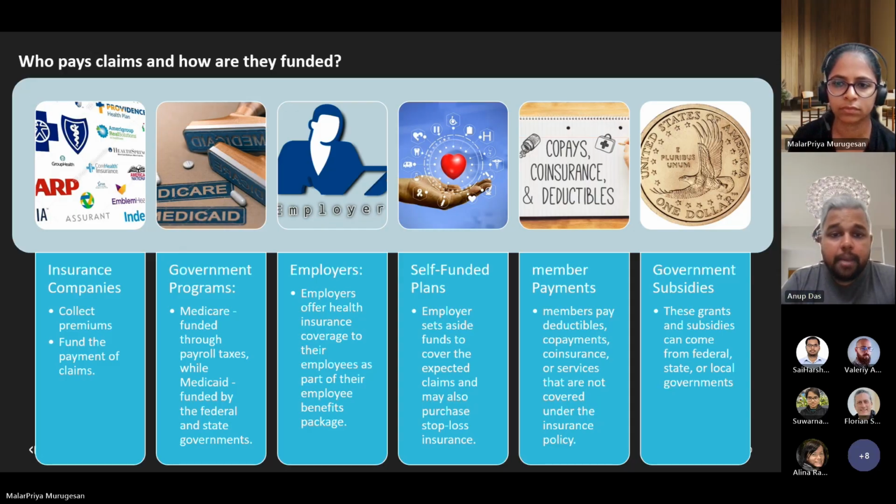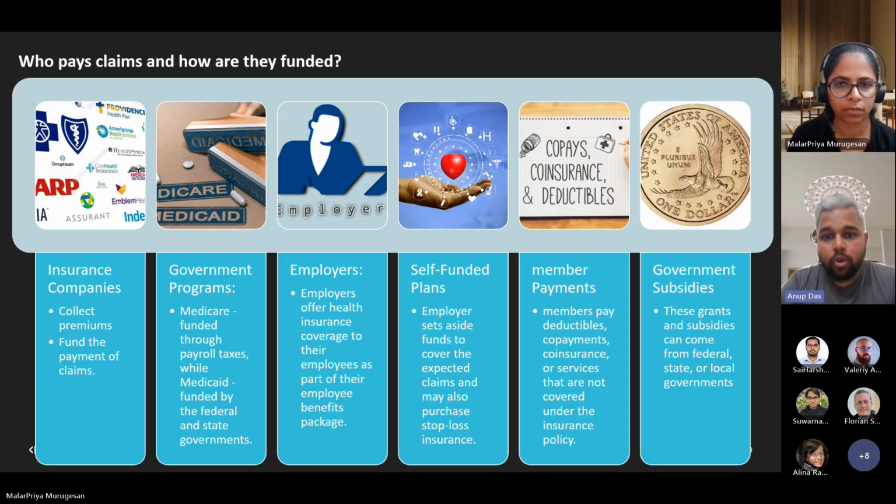Now, employer sponsored claims. This is very common. As an employee of EPAM as well, we have our employer sponsored plans in which we have different coverages, and according to that, some part of it is covered by the employer, and some of it is self funded, which is obviously the next one. So what happens here is the employers assume the responsibility of paying claims, typically a portion of the premium, and the rest of it is collected from the employees through payroll deductions.